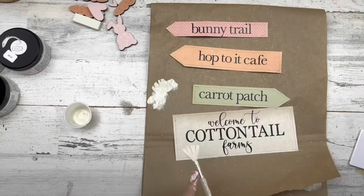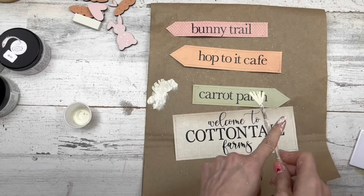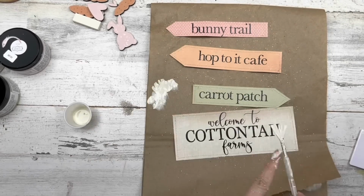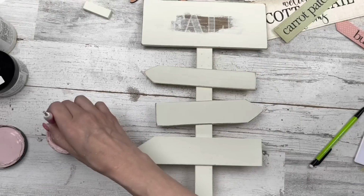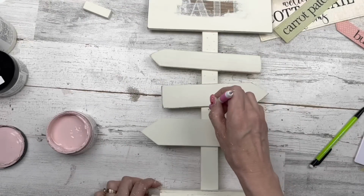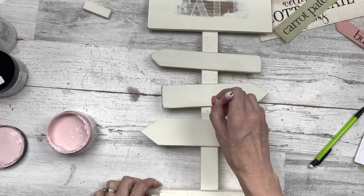Now I'm going to go ahead and use some of that watered down paint we used earlier and add some splatters on here. Just thought it was looking a little bit too plain on the papers. And that way it'll kind of match the bunnies. And then the starkness of that, it's kind of an off-white paint, it needed something.